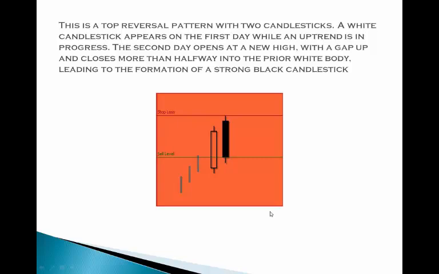Next one is called the dark cloud cover. You can see the price is going up. We see a green candle, then we see a red candle. The market gaps up and makes a high, higher than the previous candle here. But before the end of this candle, you can see the bears, the sellers, sell down the price and it closes here. So when you see a red candle like this, it basically tells us that the closing price is here and the opening price is here.